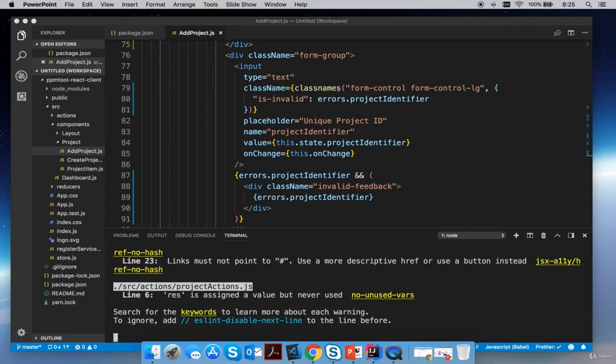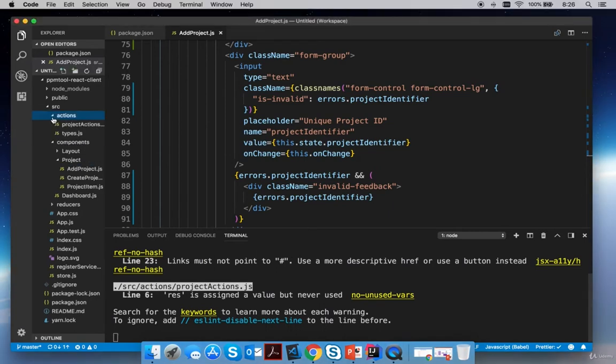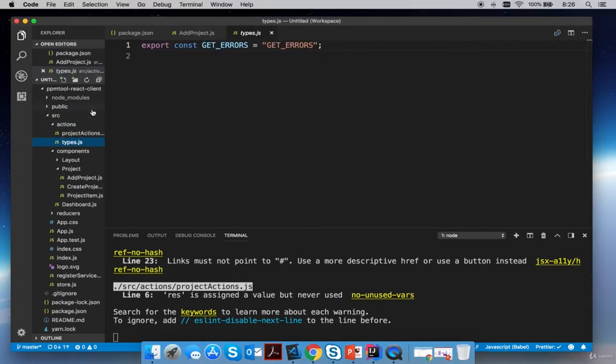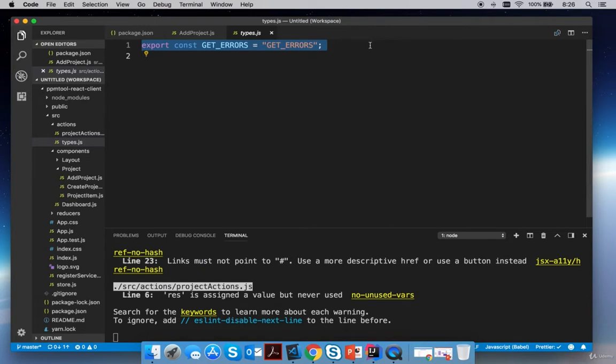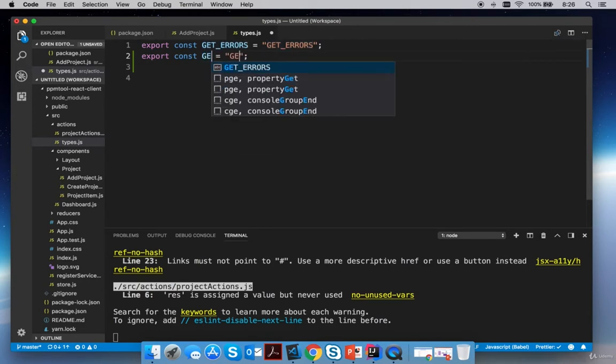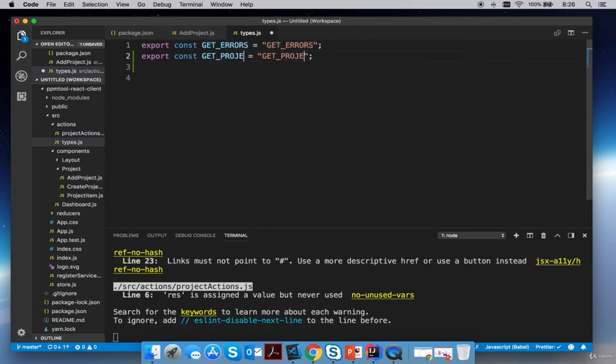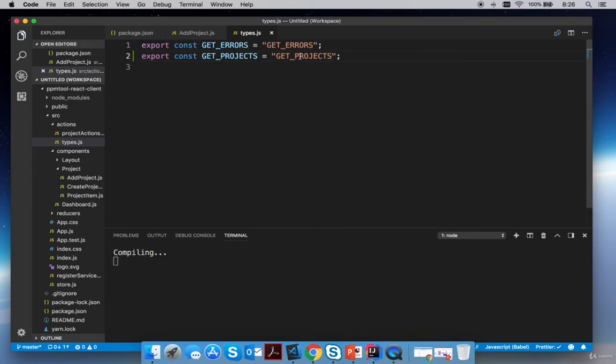Okay, so we're going to take this step by step, nice and easy, because we are about to create our second action and our second reducer. Okay, so the first thing that we're going to work on, as I mentioned, is getting to the point where we are actually getting our projects. All right, so we're going to create a type very similar to this one, and this time around I'm going to try not to make any mistakes, and in all caps we're going to set GET_PROJECTS. Perfect. It looks good.